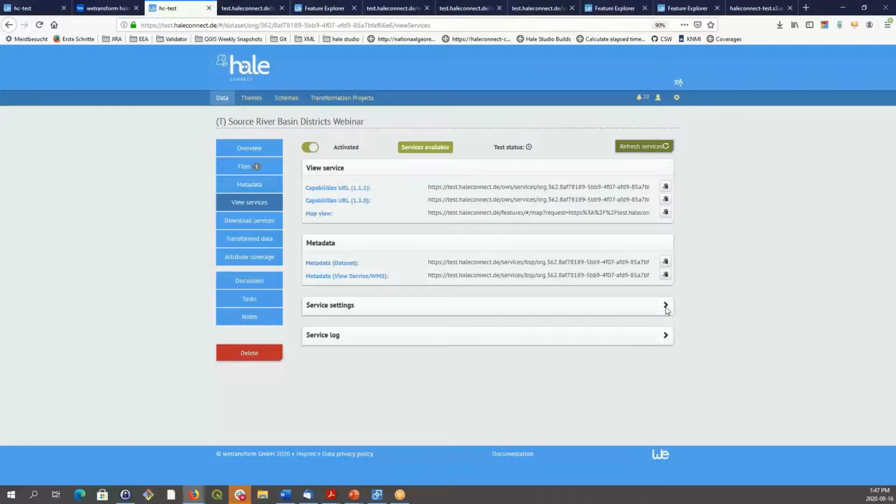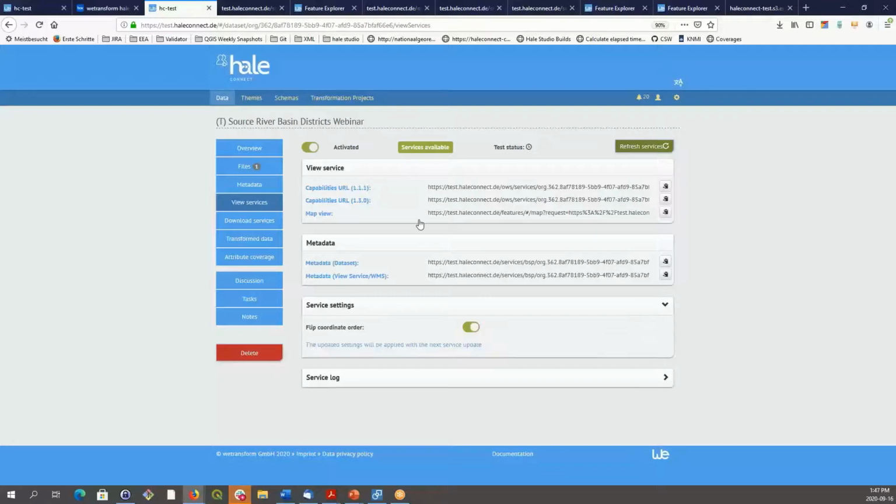So if for some reason your coordinates are flipped, you always have the option to change that in your service settings and refresh your services for them to appear in the right place. But Chris, maybe with that, I'll hand it back to you. The map view is a little bit slow today.